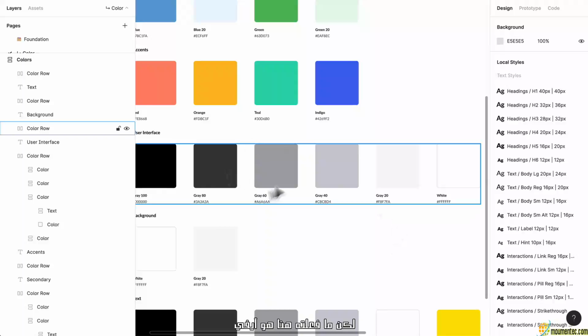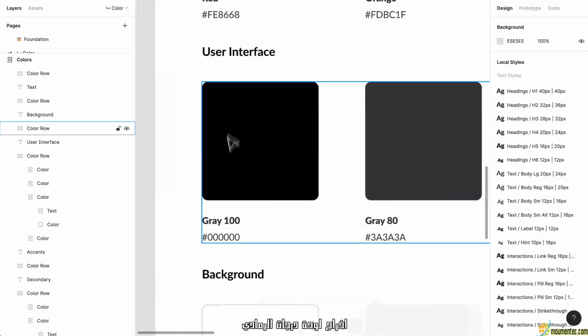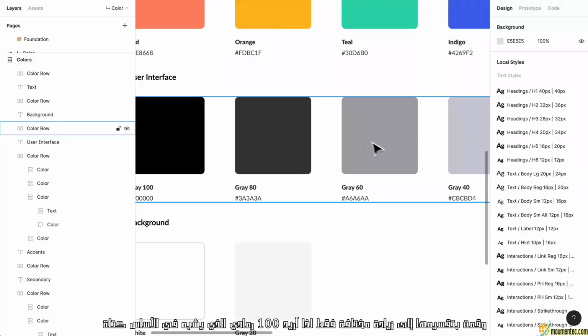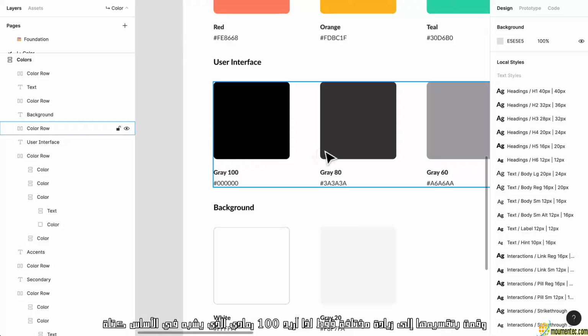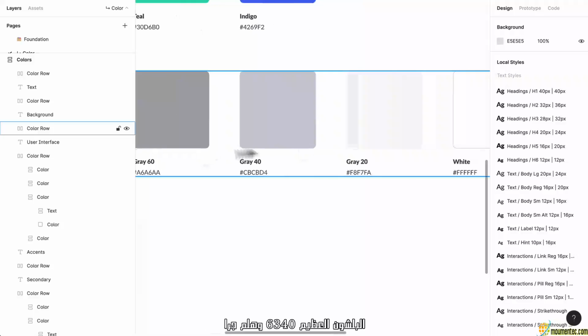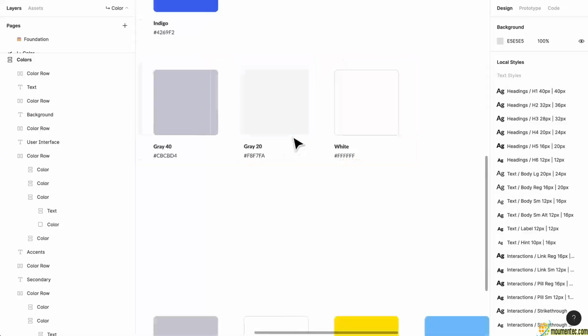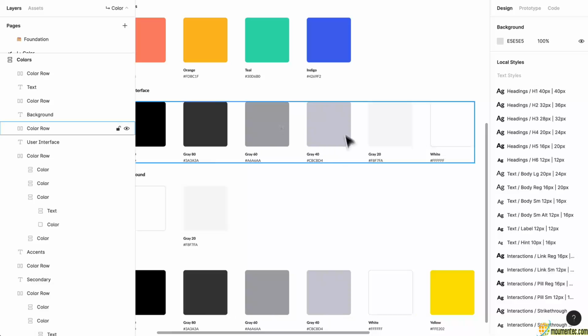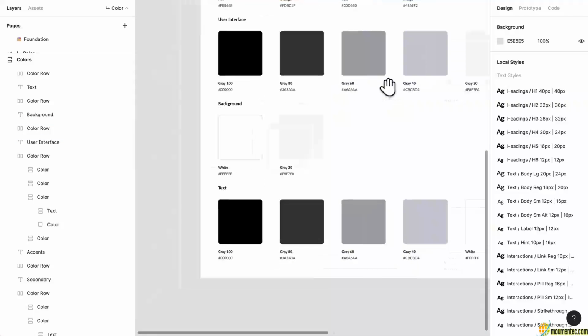But what I've done here is I've taken out the grayscale palette and I've broken it into just different increments. So I have a gray 100, which is basically like a black, gray 80, gray 60, gray 40, and so on. So this will give me a lot more to choose from when I'm using grayscale within our application.